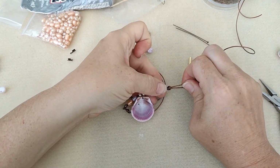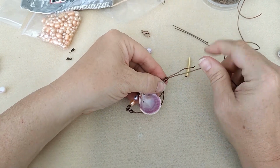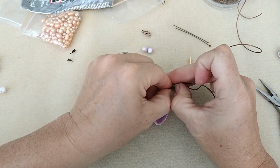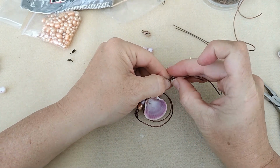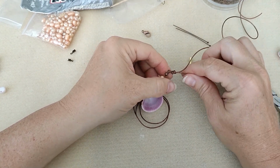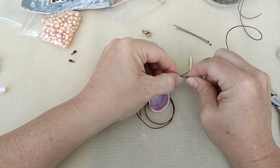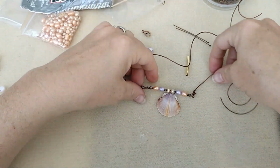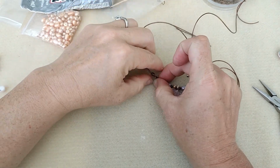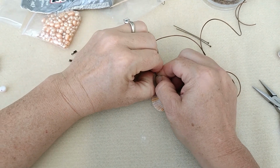I think that it does take patience and practice, and you have to really be patient with it. And I don't want this one to be down so far, so let me see if I can maneuver it up just a tad. There we go. Okay, I think that's pretty good. Yeah, they look pretty even. All right. Pulling it, making sure it's really tight in there.